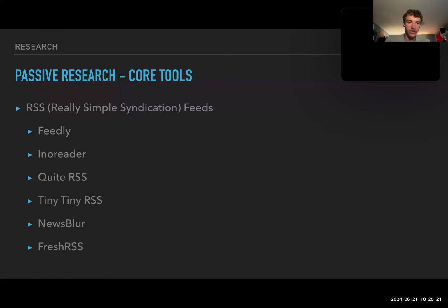I've used Feedly and InnoReader, but I've heard the other four are pretty good. You can just Google those, I'm sure you can find them. But yeah, I would stick to Google Alerts first. And if you want to get better at passive research, which is just systems producing articles for you, then you can use Feedly or InnoReader or any of the other four.